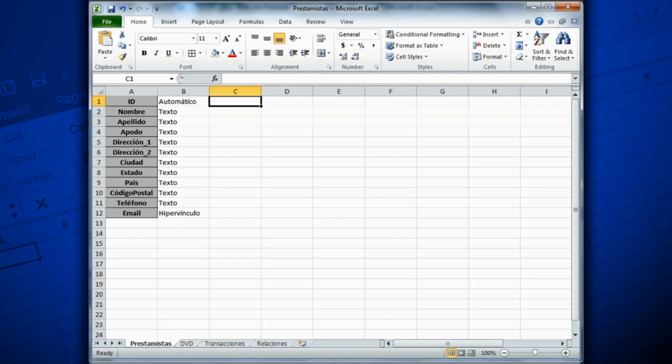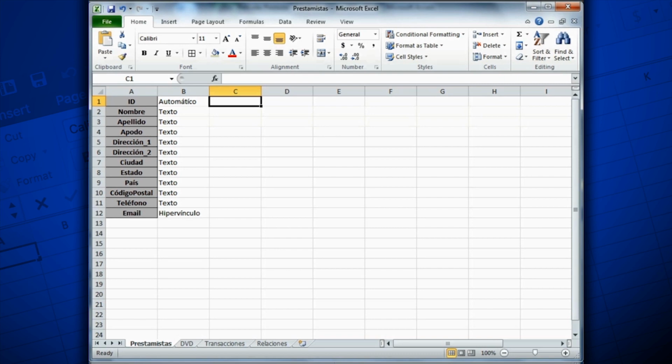As you can see here, I have a spreadsheet with multiple pages because I want to make a database that will help me to remember who has the movies I have lent and for how long they have had them. Who has them? Where are they? How do I contact them? Well, this is the purpose of this database.